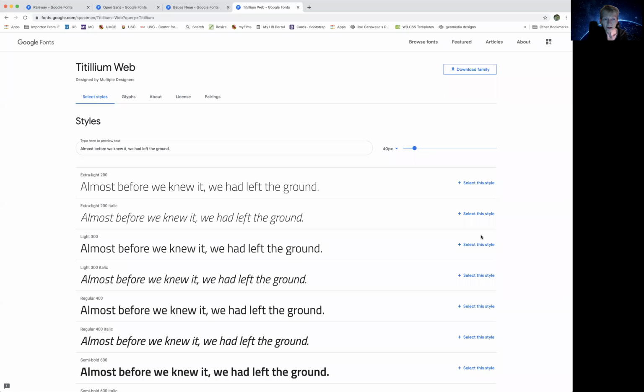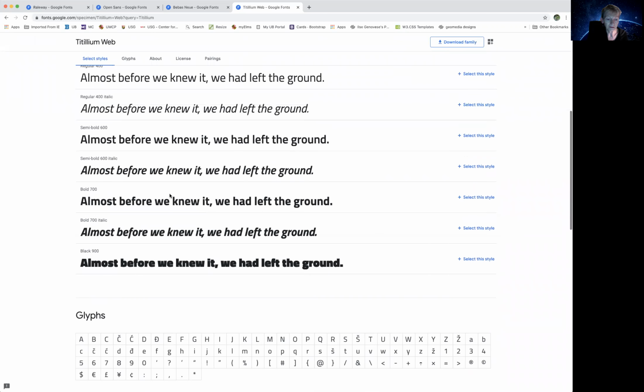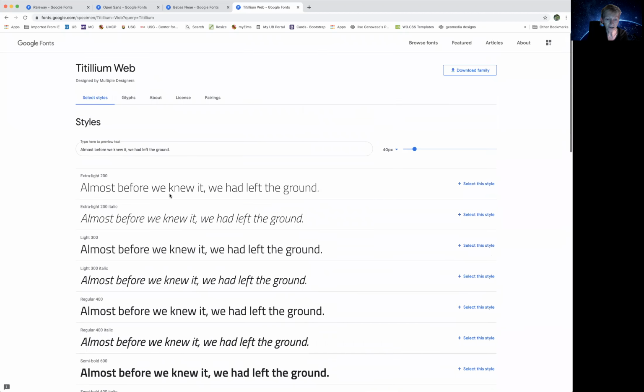Okay, so this is Titillium, and you see it's Google Fonts, and I have a number of weights here, which is good.